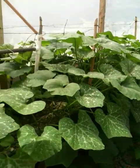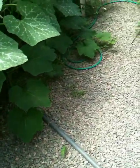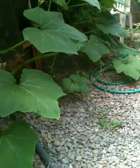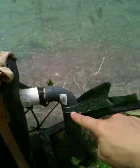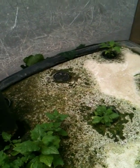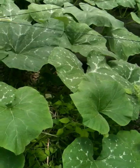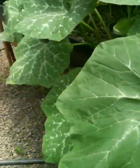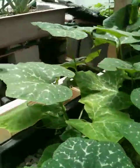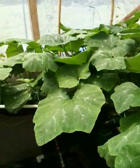Over here behind me is watermelon that's growing in two gravel beds. It's totally out of control — the leaves are down, the plant has gotten all the way down on the ground, and it goes behind the particulate filter and all the way back. I said in a previous video that high nitrate levels promote green leafy growth, but they inhibit fruit setting, and that's what's happening here.